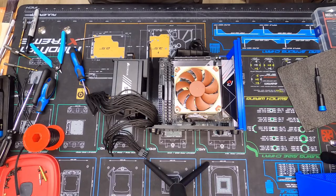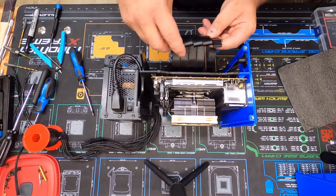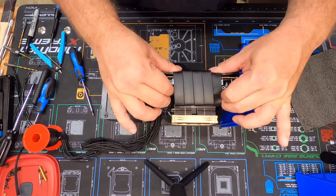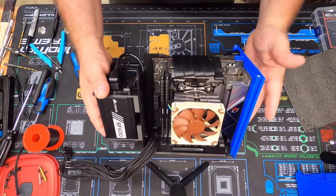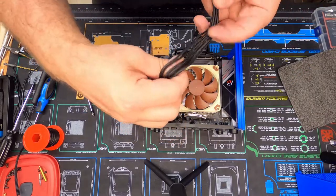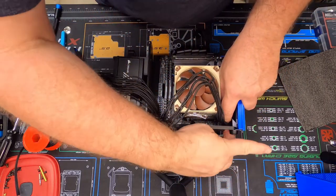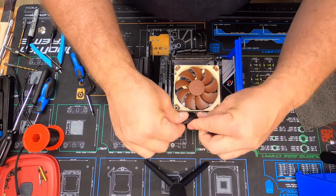Now we'll move on to the graphic card in just a second. Now that the motherboard is installed, I'd like to go ahead and hook up our PCIe riser — it just clicks right into the slot and runs across the top. One of the fun things is going to be our cables. One of the things that's going to be a little tough — I can hook this up beforehand — I'll throw a couple of zip ties on here in a little while and zip tie this one down something like this.